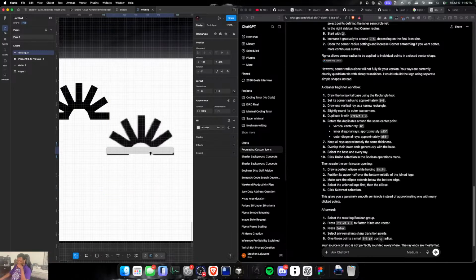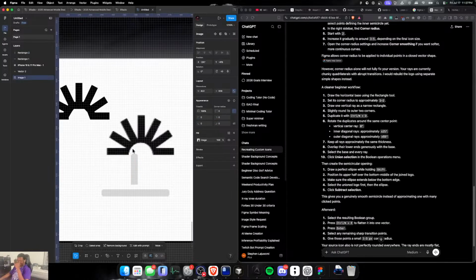Okay, so saying like around the same size of this thing. Round the outer two corners. Do that here. So like one. I don't know why it thinks it's round. It's actually not round at all.